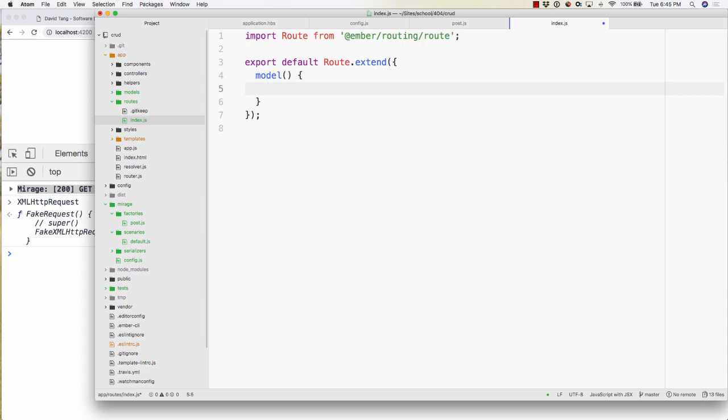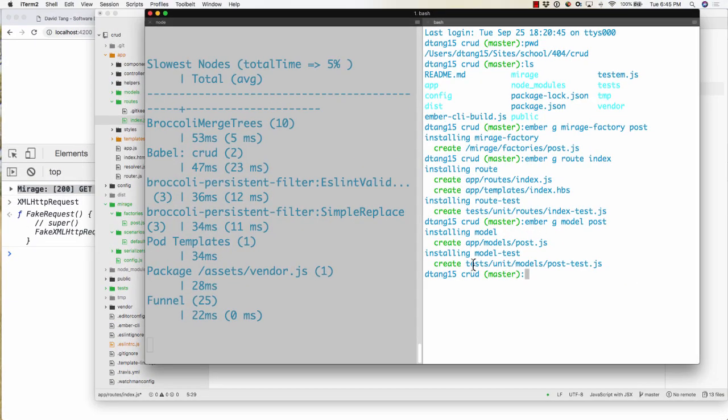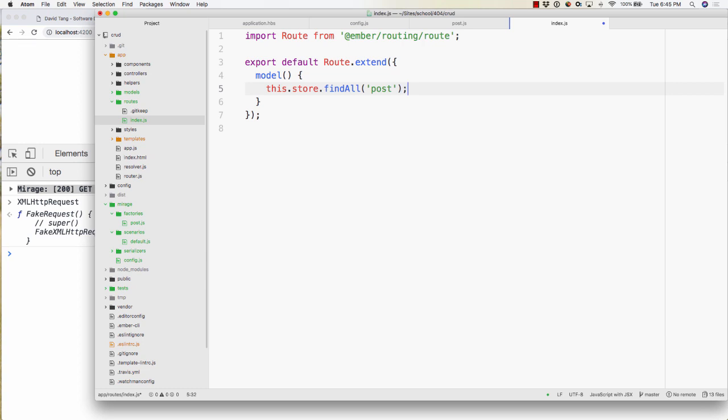So how do we work with Ember Data? In our model, to achieve the equivalent of getting all posts, I can say this.store.findAll, and what's the model name? Back when I said we had to create that model called post in the terminal, we say, okay, I want to find all post models.